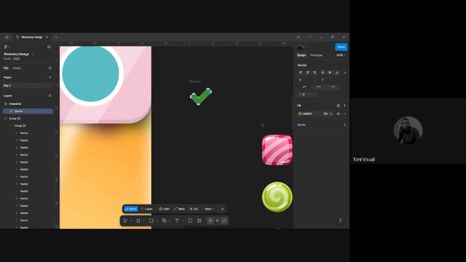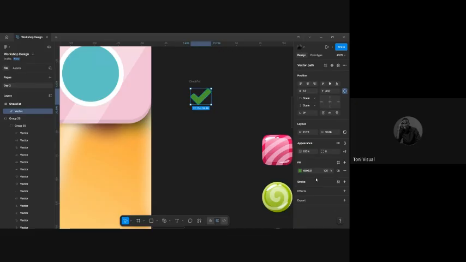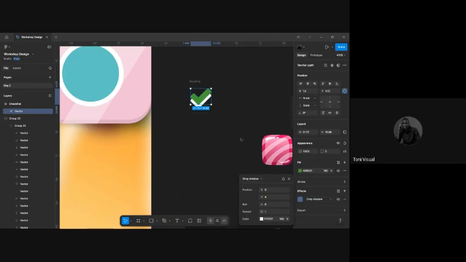I'll use stroke. No, not stroke. I'll use effects, the drop down, like 100. Set it to white.